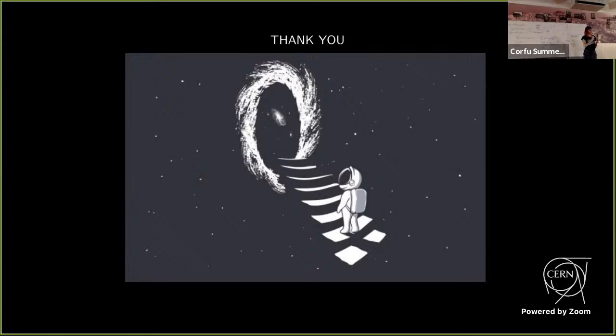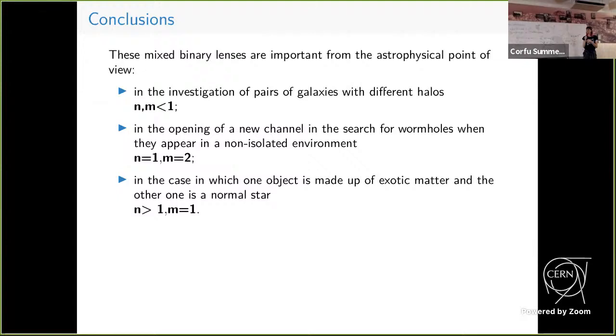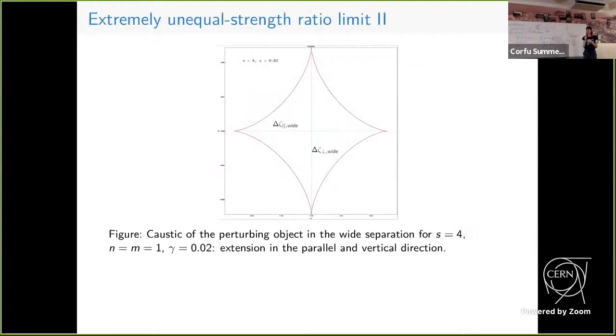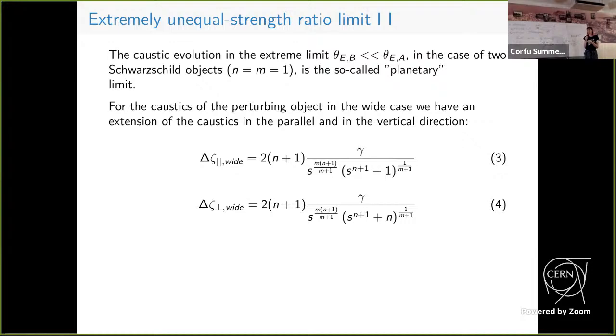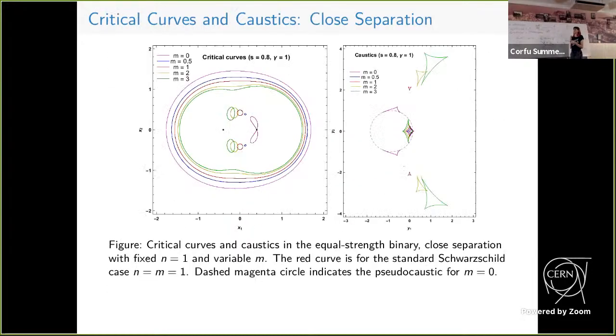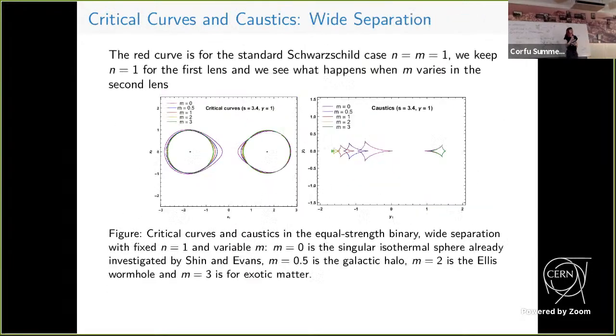Is there a specific reason why you were studying binaries specifically? Why were you not studying one single lens on its own? No, there is no particular reason. We started with a binary system and now I'm studying another kind of system. It's always binary, but there is no particular reason.